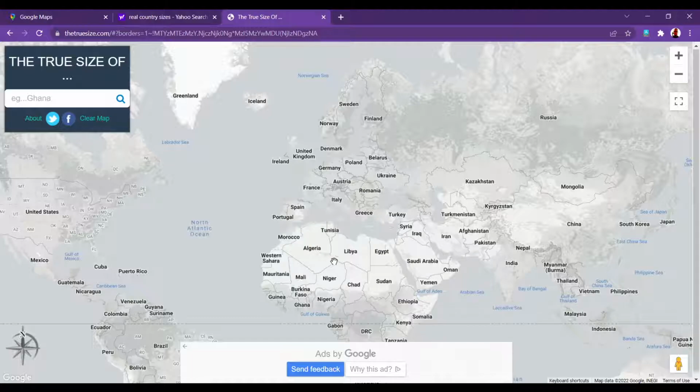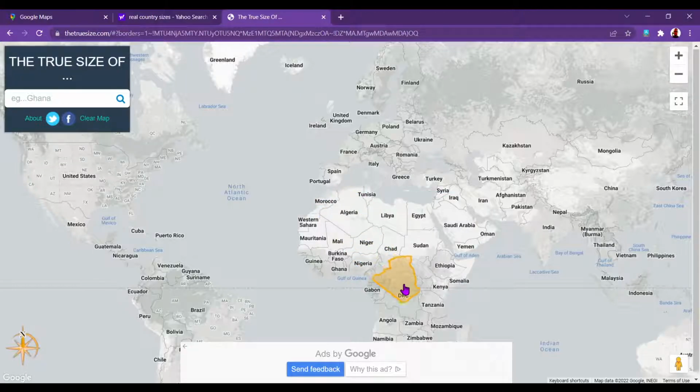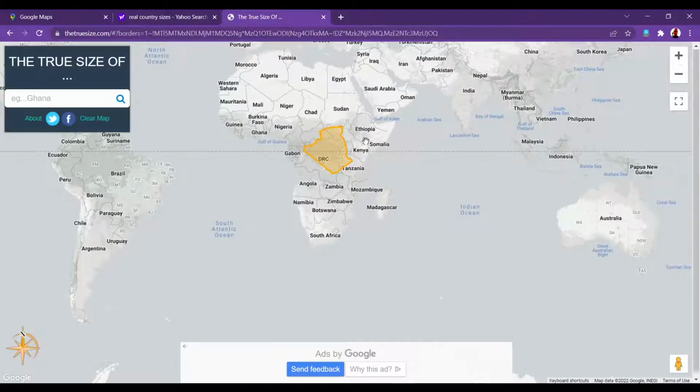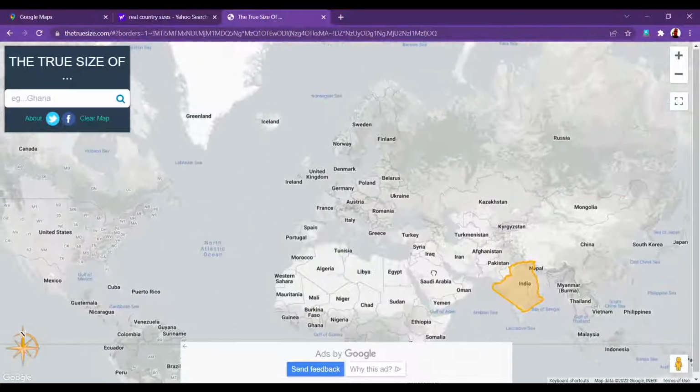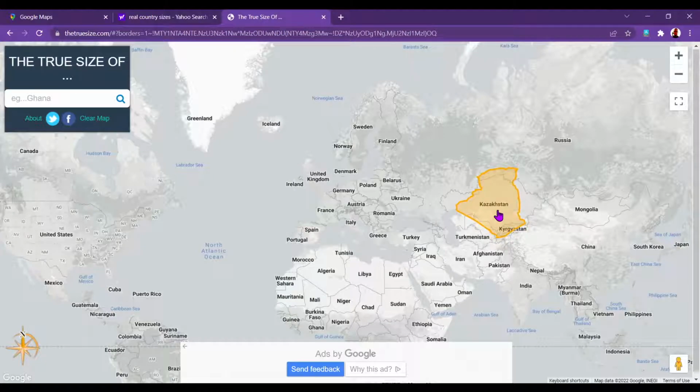Another country that is very large is Algeria. So if you move that around, it's very close to the equator, so it doesn't change much in its size here. It's about just under half of Australia. It's nearly as big as India, Kazakhstan, all of Eastern Europe, and a bit of Western Europe as well. And obviously it gets very silly when you start moving up here.